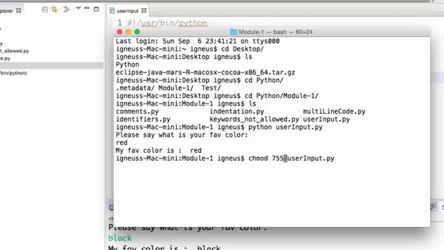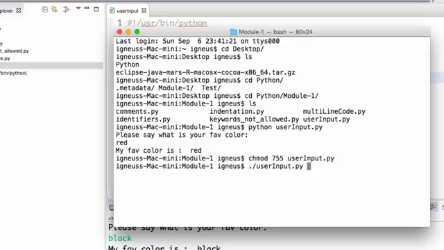And here is a word of caution. The permissions are really not that simple. Make sure that you are consulting with your Linux super user before running this. And if you need a refresher, there is a course on Linux which will really help you to understand what is going on here. And once you have done that, you can simply put the syntax ./ and the name of the script, that is userinput.py.